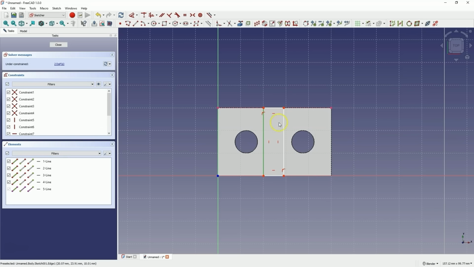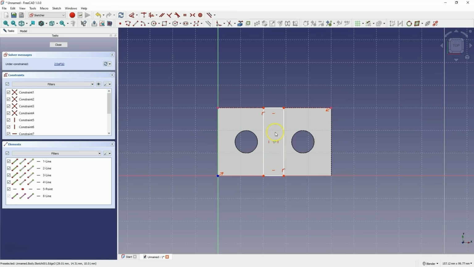And now I would like to place this rectangle in the middle of this solid. And here we will also use the constraint, but we will do it in a slightly different way. We will use the symmetry constraint between points. We will create an auxiliary point, select drawing a point and draw a point. Right-click to cancel the point command. And now we're going to place this point symmetrically between this point and this point. So select this point, and select this point and choose the symmetry constraint. And now this point has been placed symmetrically between these two points.